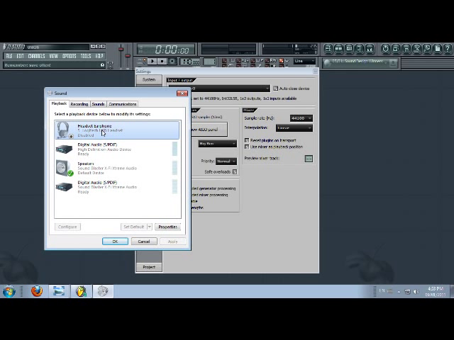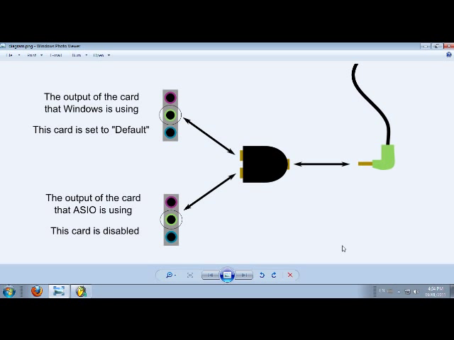So then you have to link them together, and this is going to be done on the hardware level, not the software level. So I got a diagram here. What you're going to need is one of these things. It is a female-to-female audio connector. It's basically a coupler, only you have two female audio inputs going into one. And then you'll need a few male-to-male headphone cords. So you can have the card that Windows is using, and you can plug it into one side, and you have the card ASIO is using, you can plug it into another side, and then your external speakers go into that. So basically both sound cards will work simultaneously, and then the two signals are going to be mixed into one, which you're going to hear out of your speakers. And it works great.